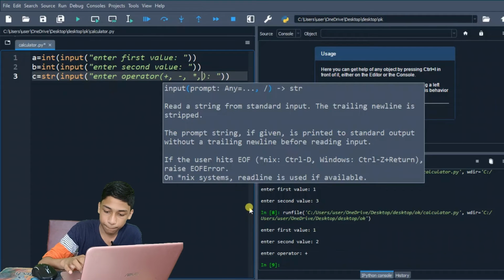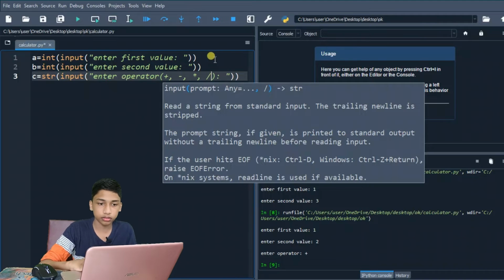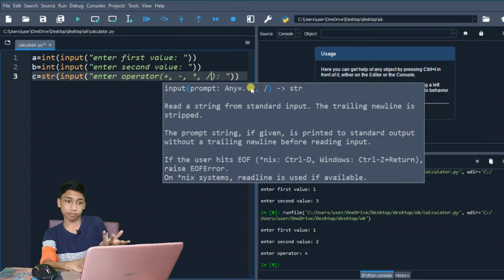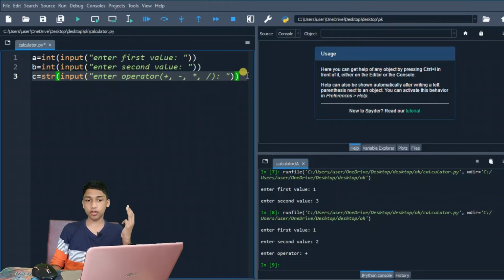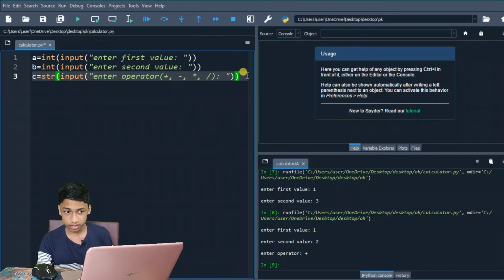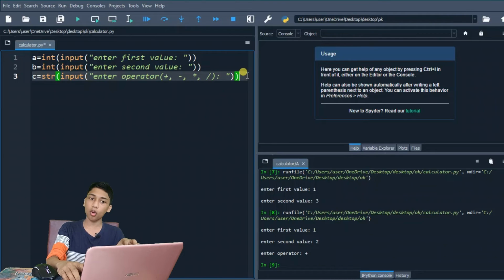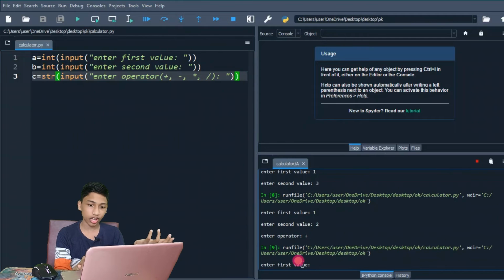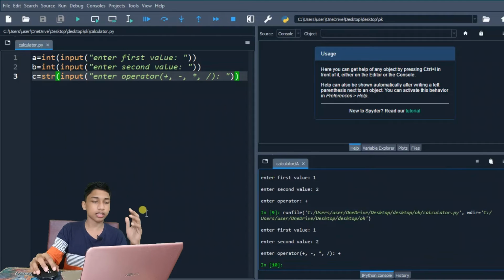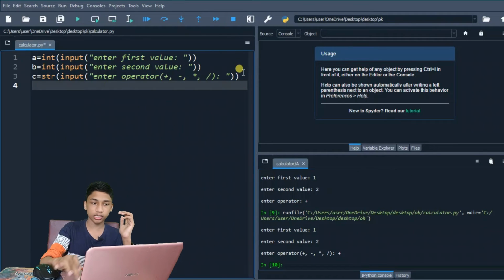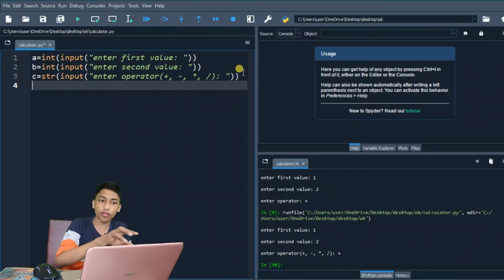Okay, so that is just inside a bracket. So enter the operator which is plus or minus or multiplication or division. So just giving the reader or the user a little more information about the options which we have, from which we can choose. And now that's pretty much the code, and you can run it if you want. You don't necessarily have to, because this would probably be right. Plus, that's it.